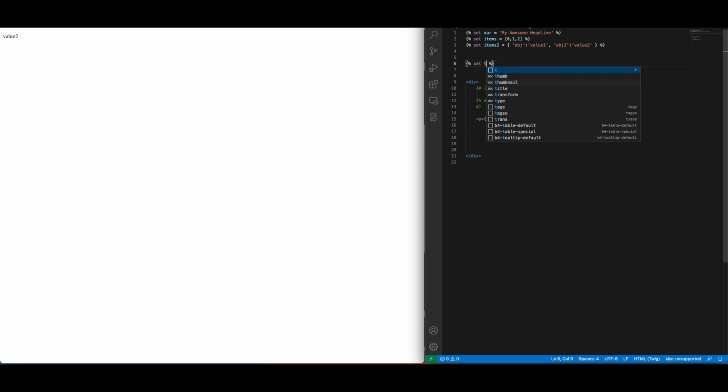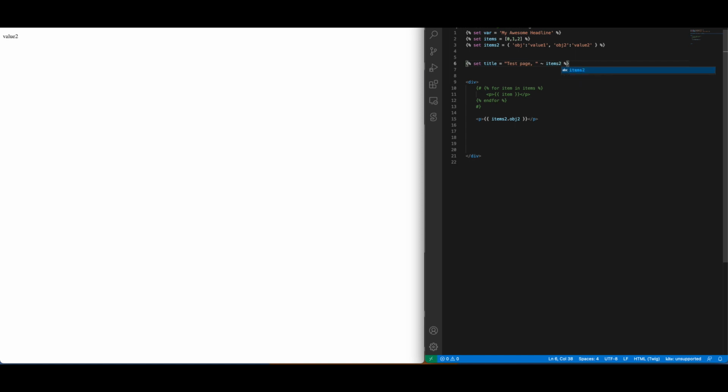So I'm going to say set title equals test page. Now, what I'm going to do is put a comma, and the next thing I am going to use, this is how you do a concatenation, is the tilde. And I am going to get the item.